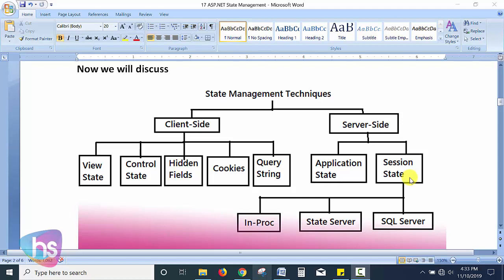If the 30-minute condition is satisfied, we will load the page. If it is not, we will push him out to the login page and show the message that your session is expired. Log in and continue by entering the password or something to reinitiate the session from there itself. Session parameters span the entire life cycle of the user's pages, and he can use the session parameters one by one, which are created at the session level.